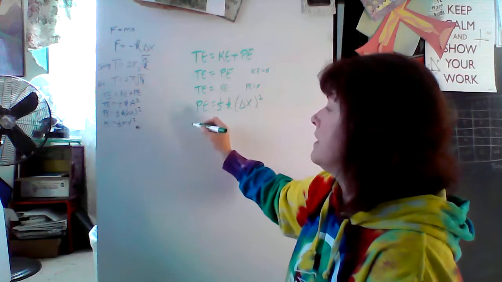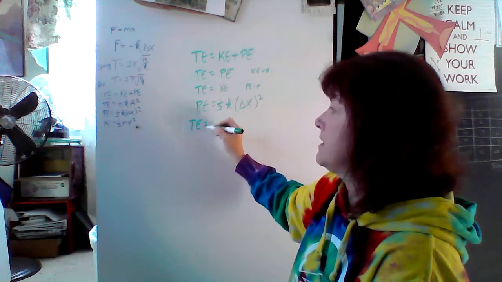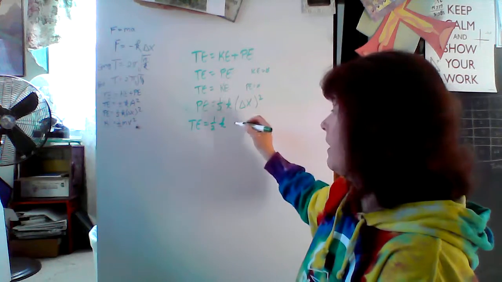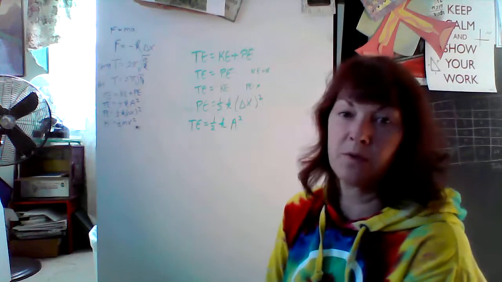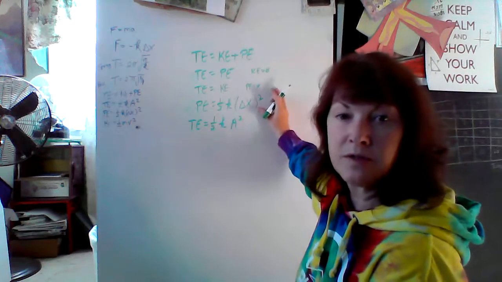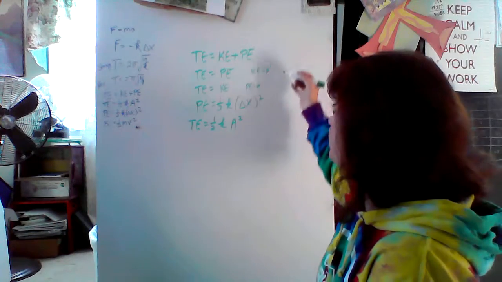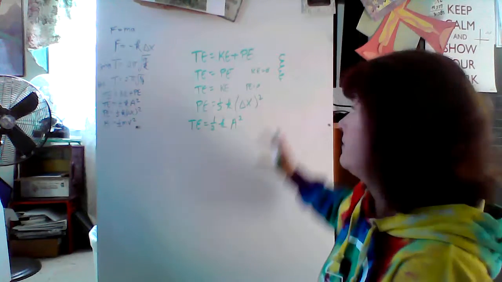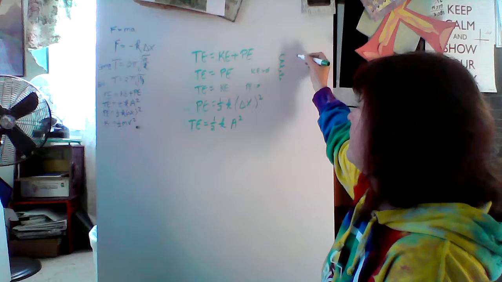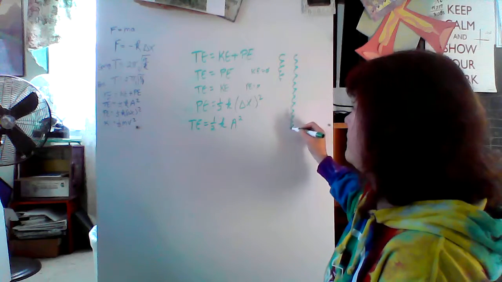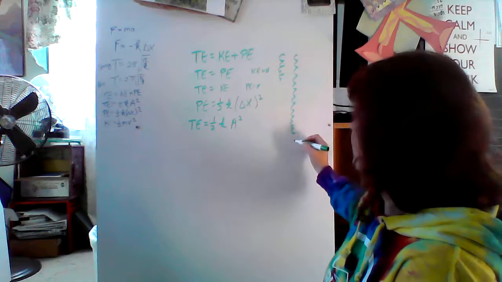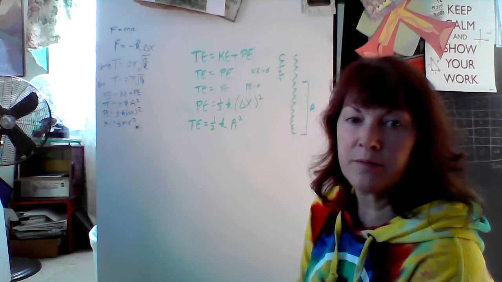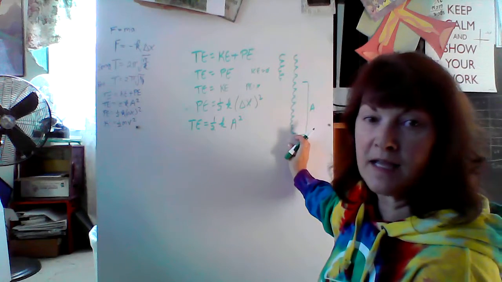We also learned a slightly different formula for this, so we can say that the total energy at that peak displacement is 1/2 the spring constant times the amplitude squared. So what's the difference between the amplitude and the change in displacement? When we're talking about our spring, we have our equilibrium point where our spring is resting. And then if I wanted to stretch it as far as I could, I would say that this is then the amplitude of the motion. So from its equilibrium point to as far as it goes is its amplitude.